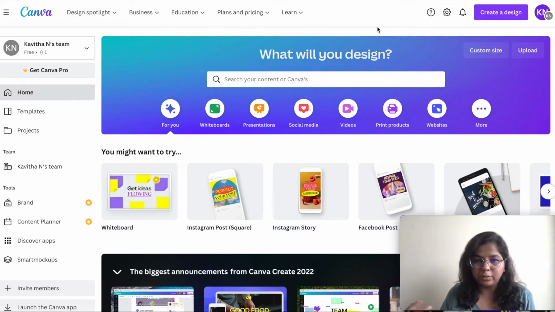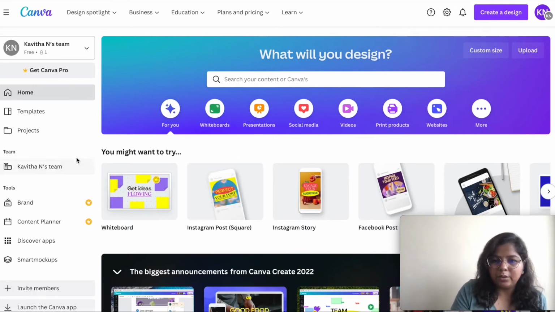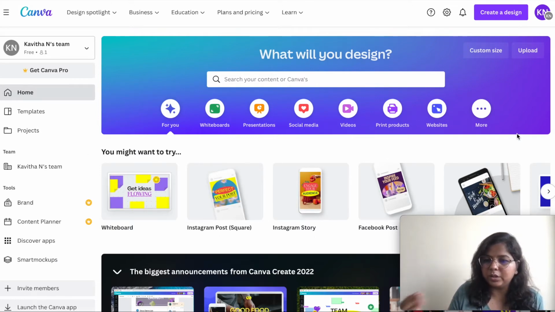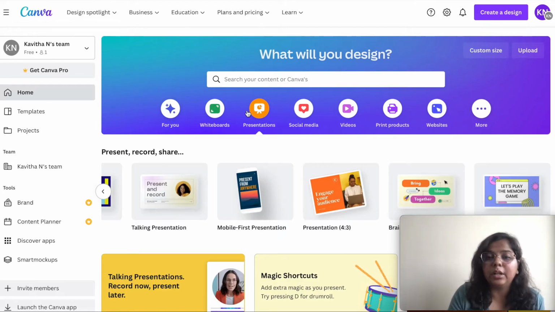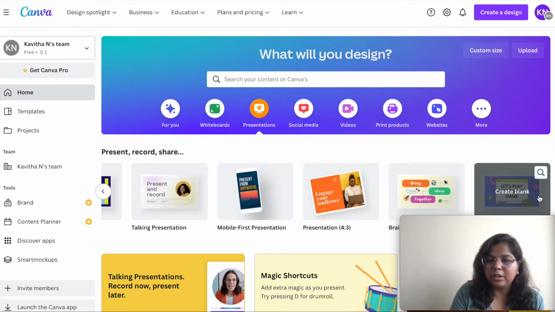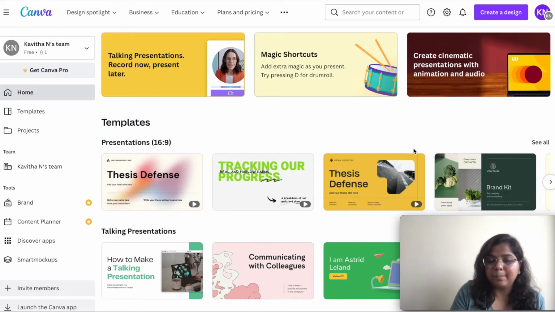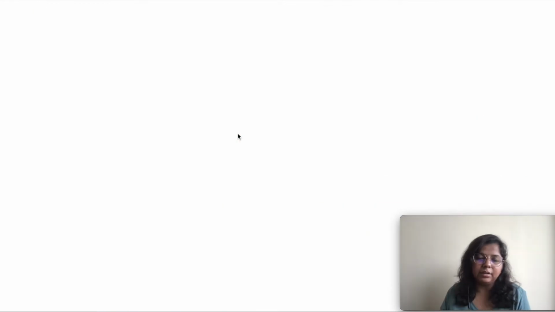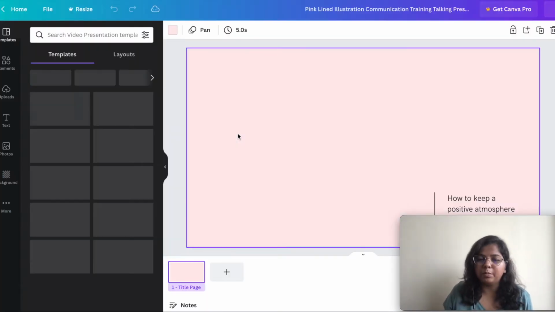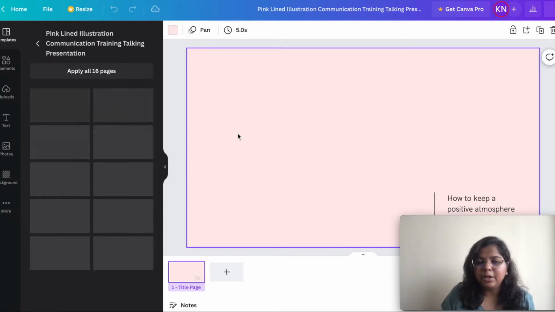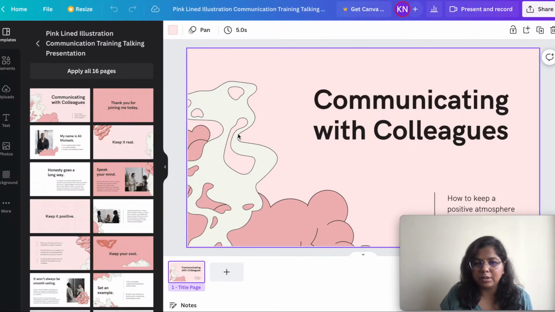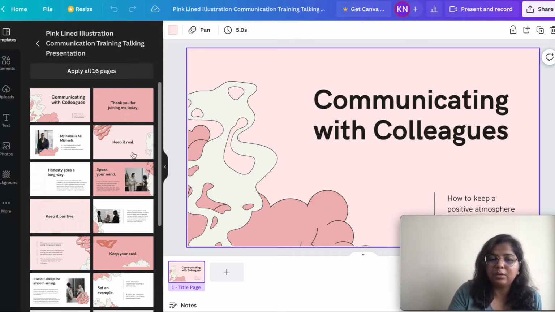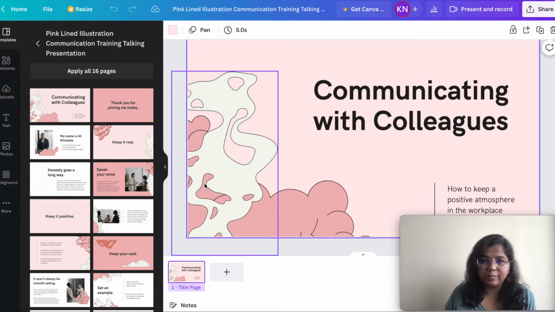Let's go to the third way you can get to the canvas page. So you can use these suggestions which Canva has provided. So you can basically filter. Say you're doing an office work, and you can click on presentation, and you can basically look into all these themes and the templates which are there, and just click on whichever you like, and you will be coming into a page which is populated with the template. From here you can just change the content, and maybe the few of the graphics you want to change, you can change that, and you can finish off your presentation.